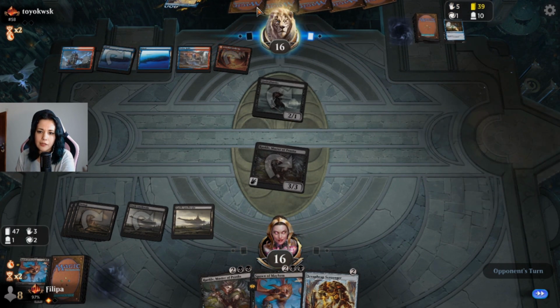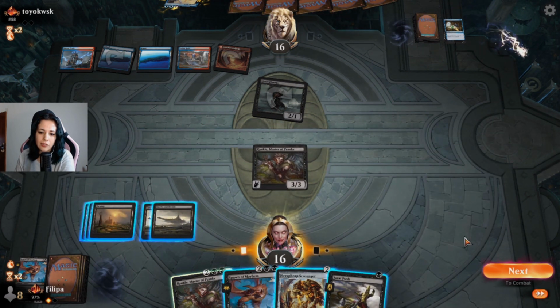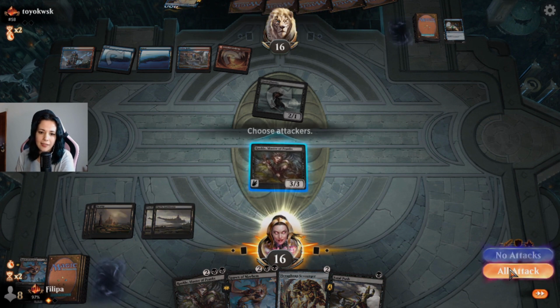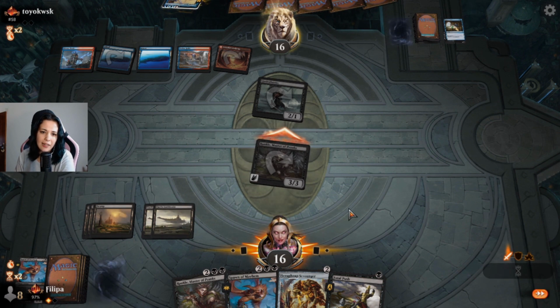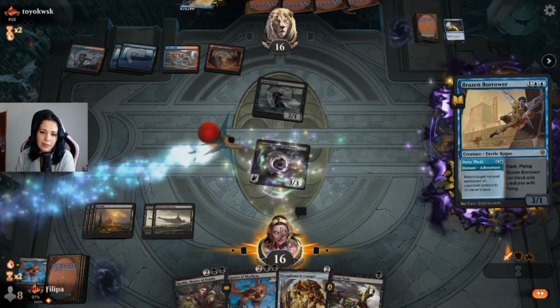Shard of the Course. They attacked, so they don't need to do it. Okay, let's start by trying to attack. I think they are going to put the Brazen... Okay, they are preferring to do that.